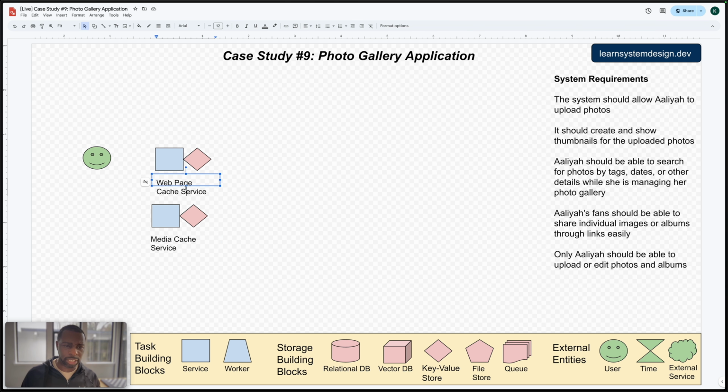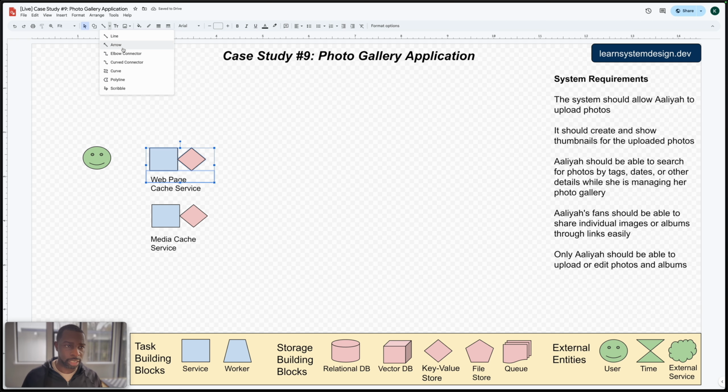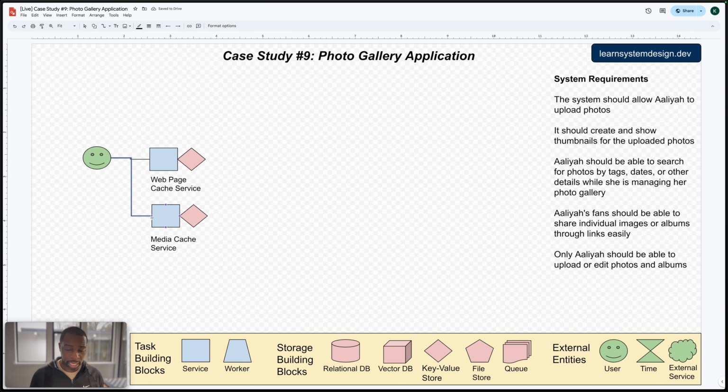In some cases, you can even combine them into one. In this case, I want to separate them out into the two different use cases. But nonetheless, the user looking at Aaliyah's images and albums will interface with both of these. One first, and then the browser will go ahead and ask for the images and be able to save them. These things will be located here.